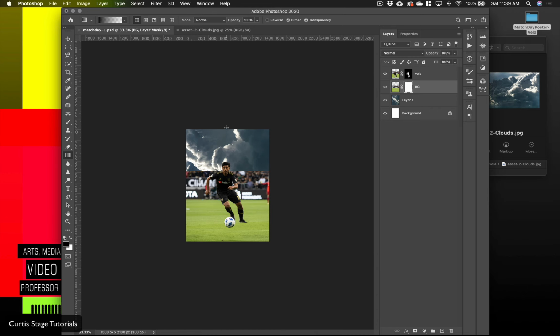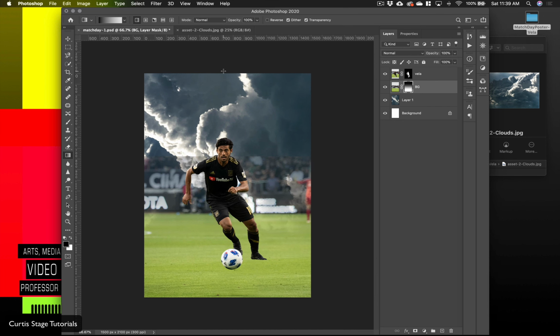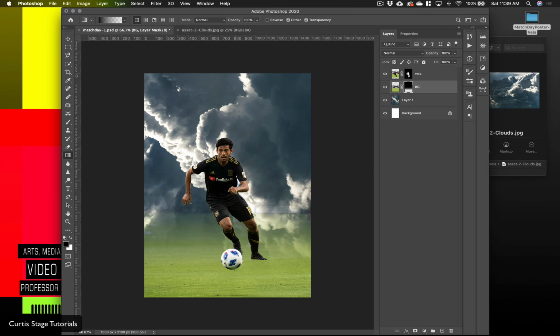So I'm going to hold Shift down on my keyboard to get a straight line. Let me zoom in. See how I'm adding. Holding Shift down gets a straight line. You don't have to hold Shift down. If you don't, it's kind of free form. But I'm going to hold Shift down and keep painting until I'm just revealing the clouds. I don't want to see this line of the stands too much, so I'm painting down into here. That's pretty good.